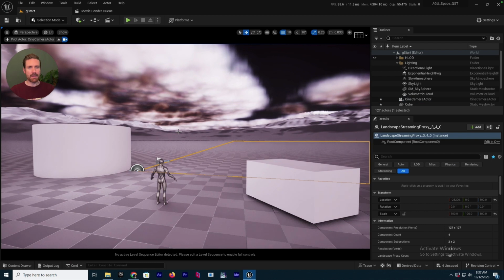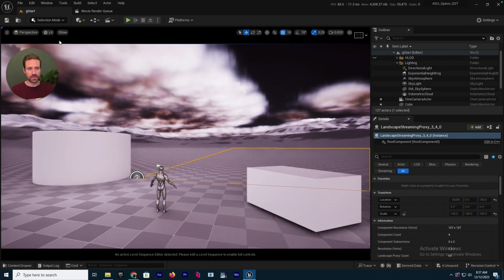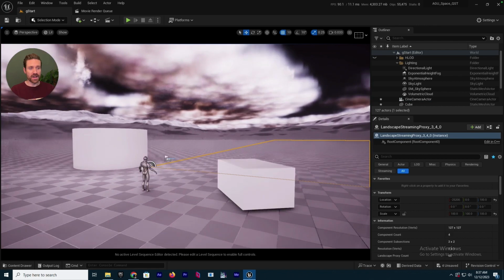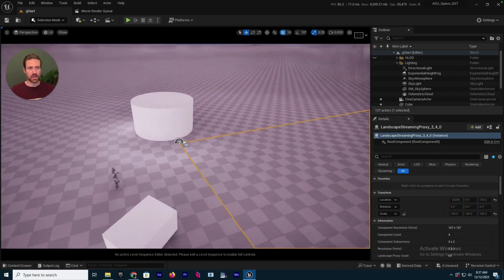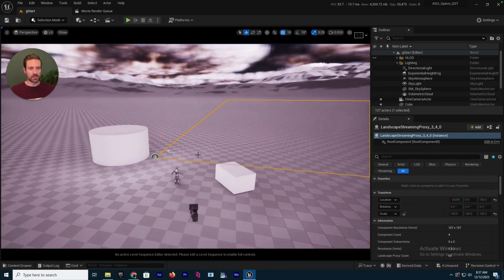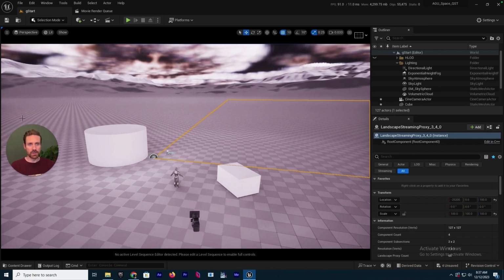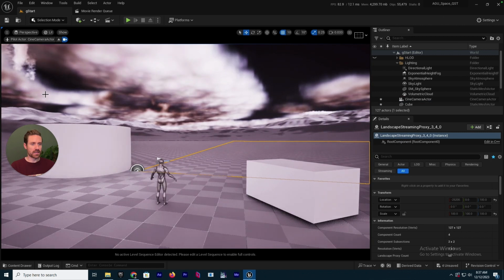Okay, so let's say I'm happy with this as my camera position. I can eject the camera now, and you can see it's now in its new position, and I'm not affecting my camera as I look around. I'm just holding down my Alt key to orbit my view here. And then I can easily jump back into my camera by, again, clicking that perspective and Cine Camera Actor.